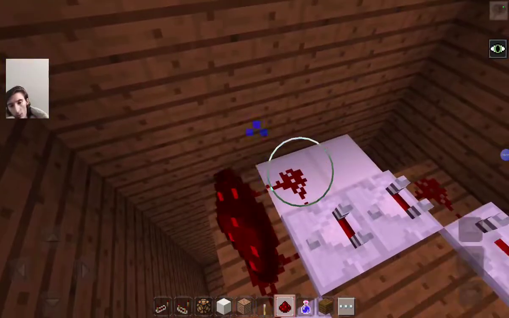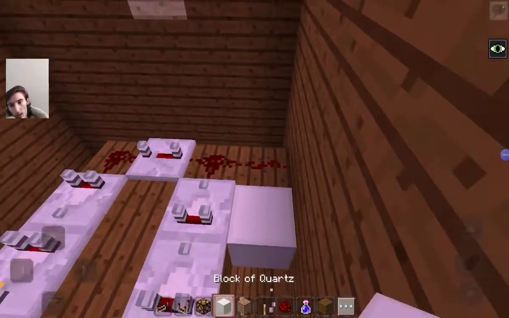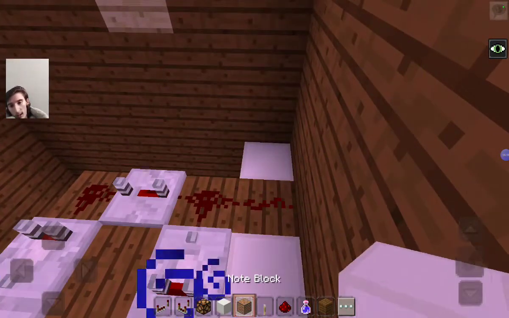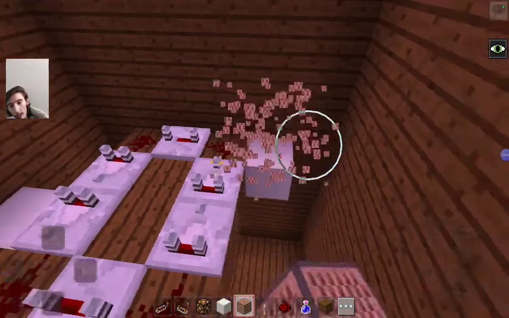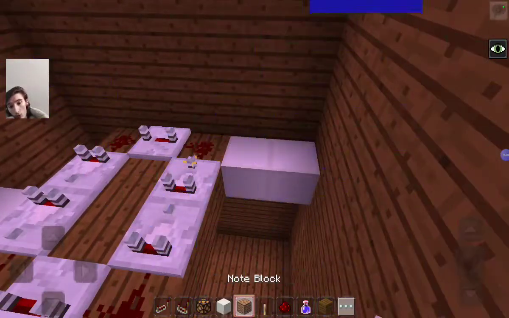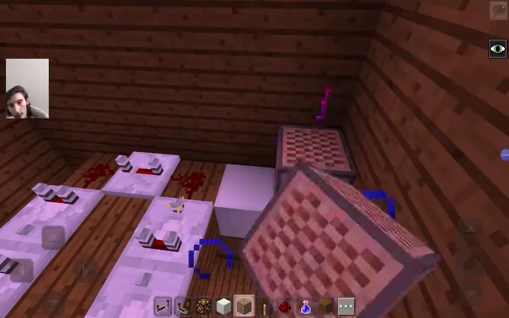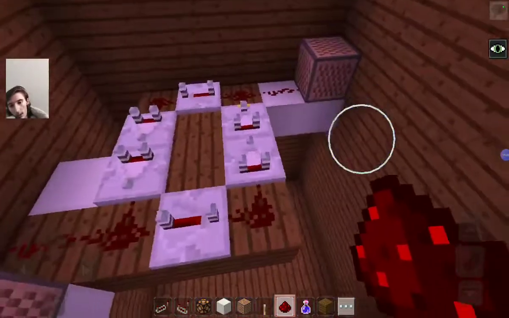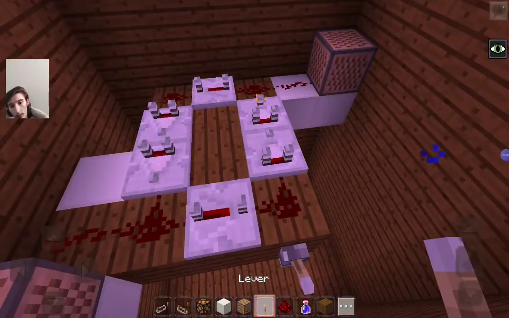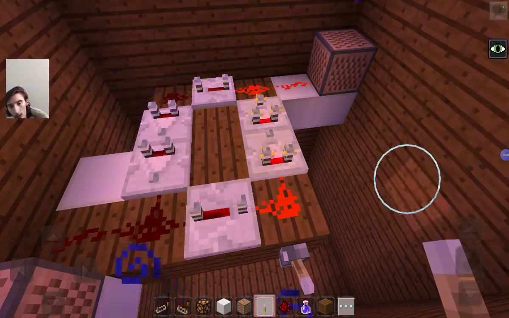Actually, we need to connect that note block over here. So, and then we need to go right here, set it to that pitch. Now we just turn it on. There we go.